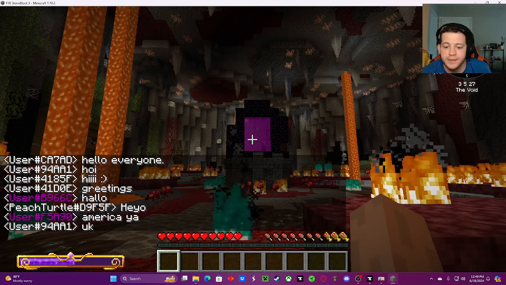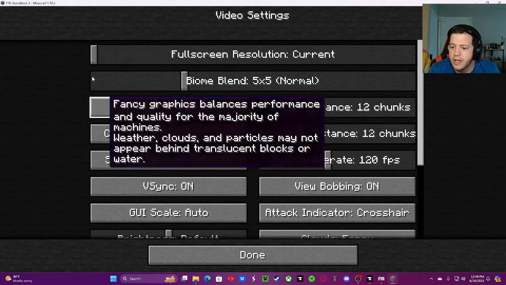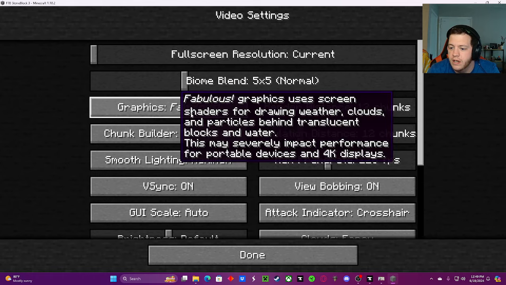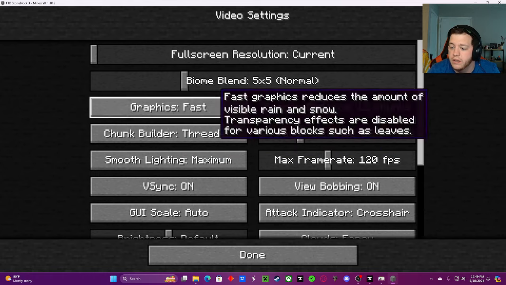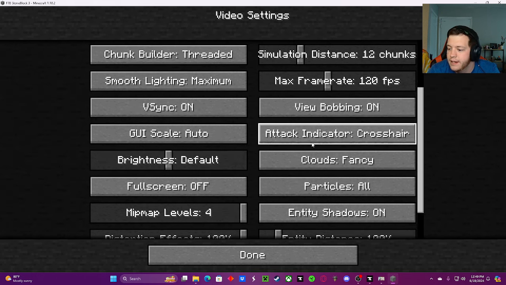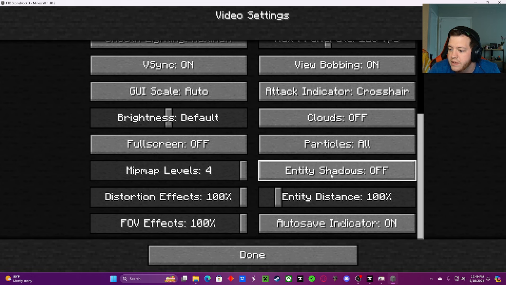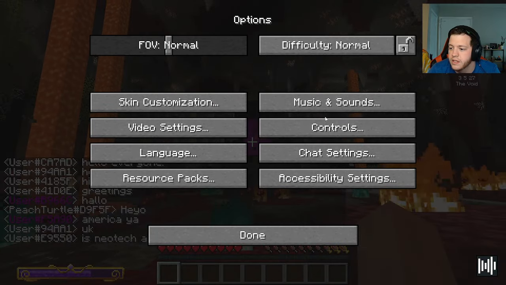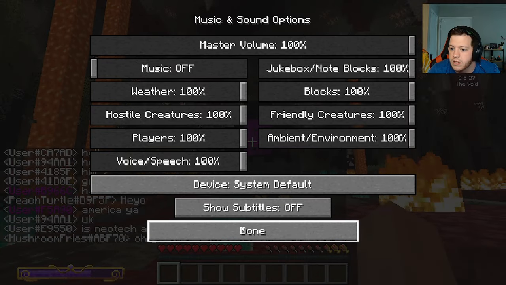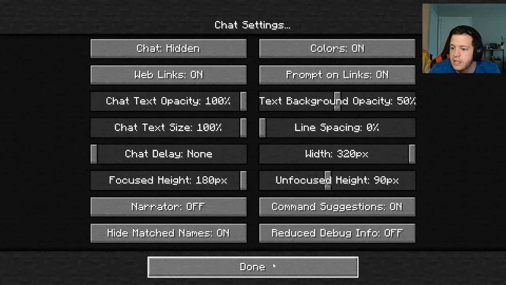Okay, I may have played this one. I could tell by the load-in, I think. Two things. Video. Fast. The good news is it's not terrible. We are not full screen, by the way. Off. We're underneath. I don't need shadows either. Not full screen on. I wish that this gave me borderless full screen. And sounds, music off. Done. I need chat settings, chat hidden.